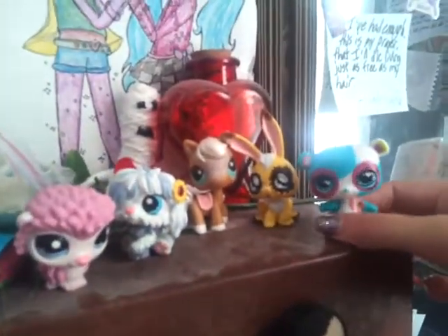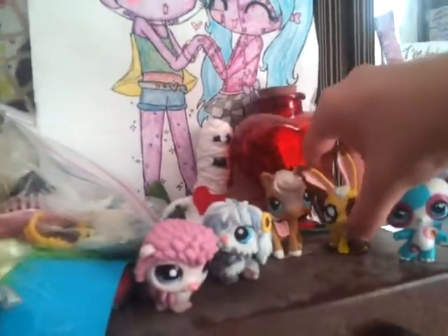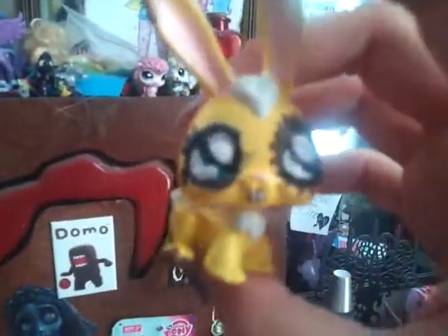Now we're going to move over to pets and other miscellaneous toys that I don't have a large collection of. Oh, and before I forget — I have Jack and Sally here. They're very cute. Over here are just some of my Littlest Pets. I have this little colorful panda, this puppy, this little pink hedgehog-porcupine, and this little pony. But this one is a little different — she was just a Littlest Pet Shop bunny, and I repainted her to look like Buttercream Sundae from Littlest Pet Shop the series. She got a little smudged, but she looks really good — I just painted her recently and I'm really proud of her.